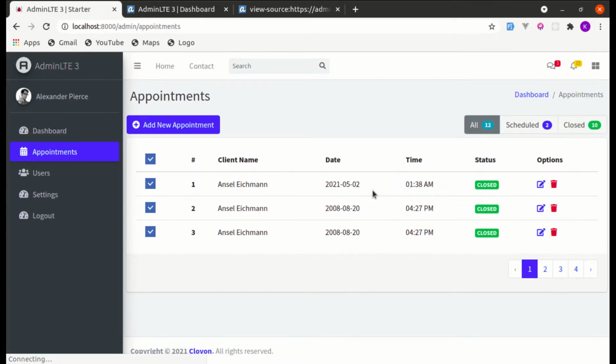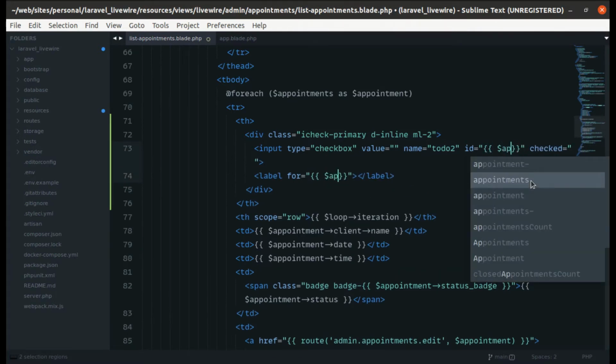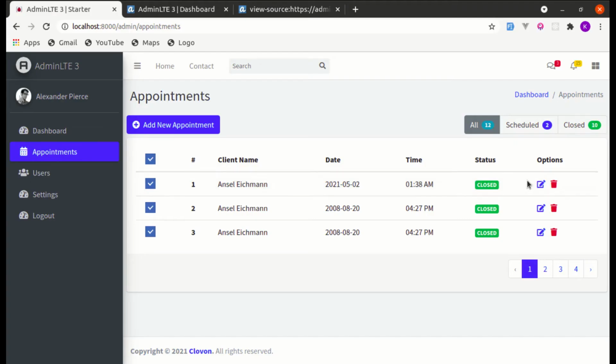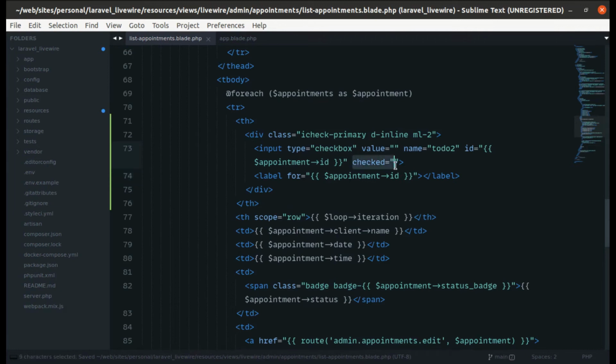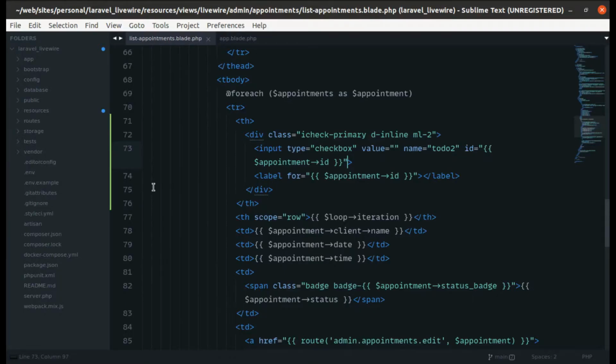Okay, and we see it. Now let's modify this ID, and let's do appointment ID. Okay, and it is currently checked. Okay, looks good.